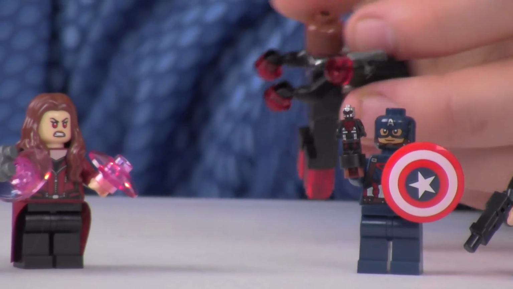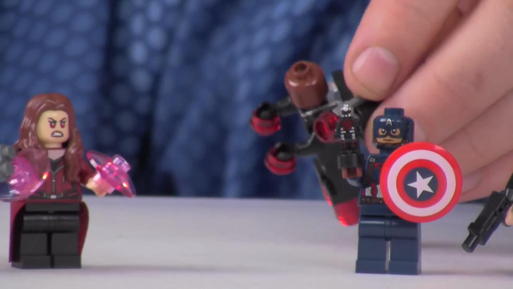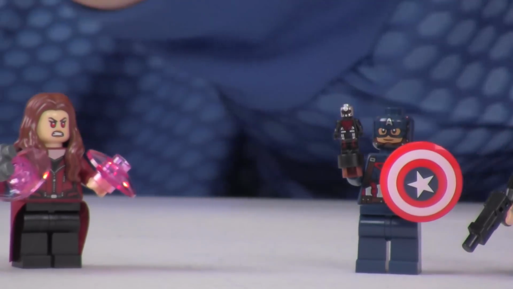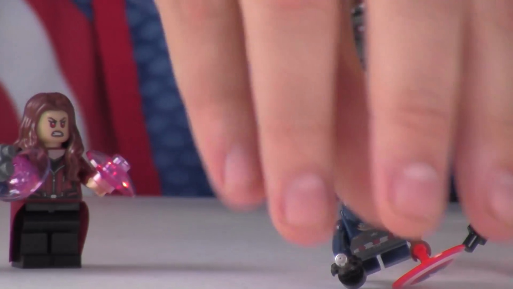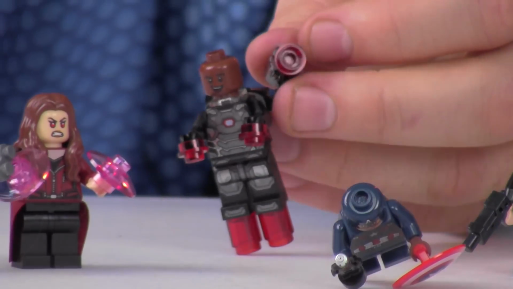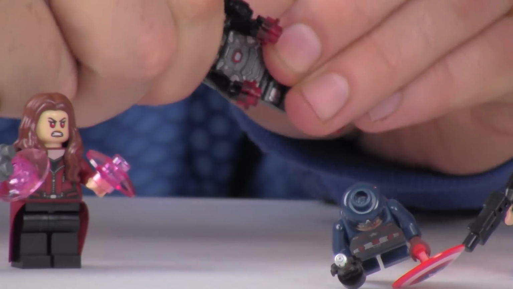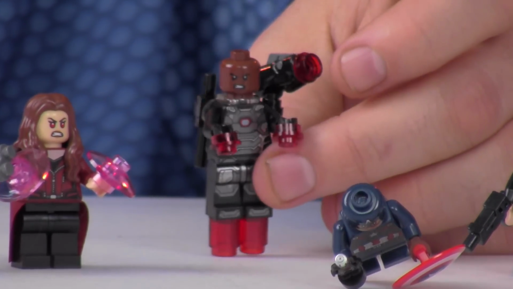Of course, War Machine here has his little backpack. He does have a little firing blaster here, which I'll fire at Captain here by pressing the button. There it goes. Of course, the little spring-loaded, switch-loaded firing mechanism. He does have two head faces here. He's got a smiley face, and he's got an angry face.